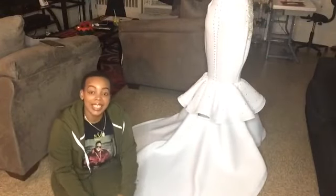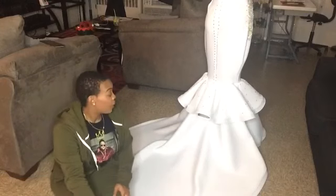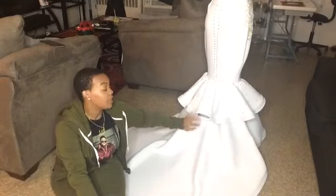Okay, so as you guys can see, this is the back of the train for my bride. She didn't want it that long. I wish my bride wanted to be as dramatic as I am, but sometimes that does not happen. But I love this dress. It's very cute, it's very simple. You have the double neoprene layer, you have the dramatic train.